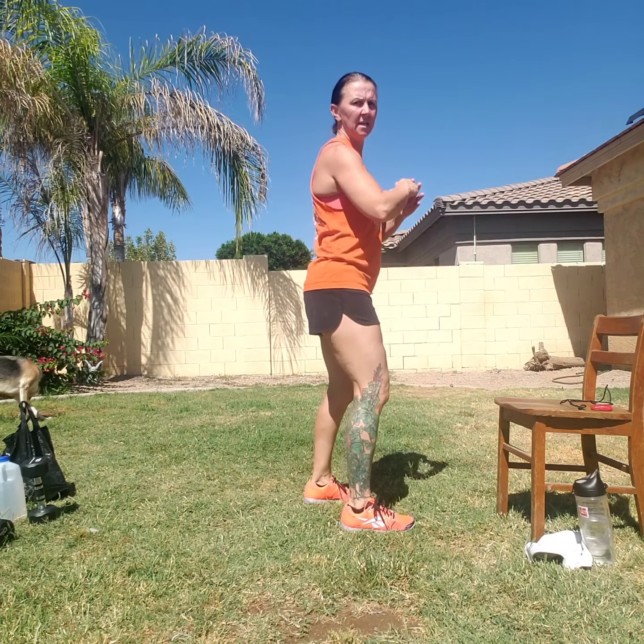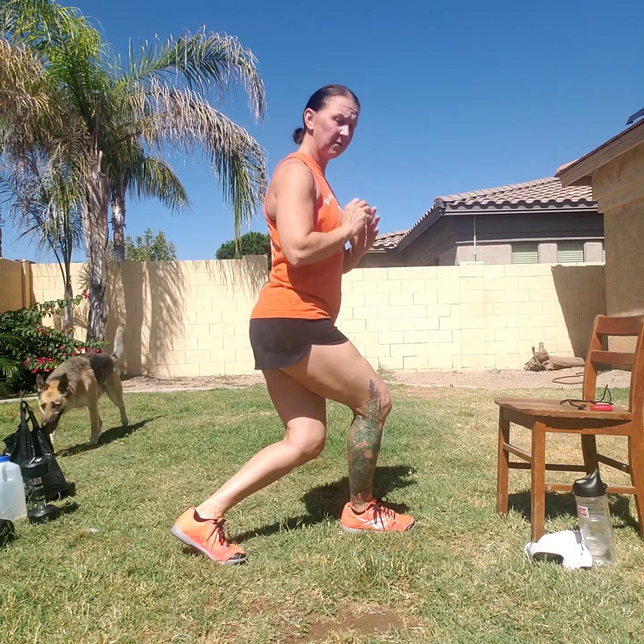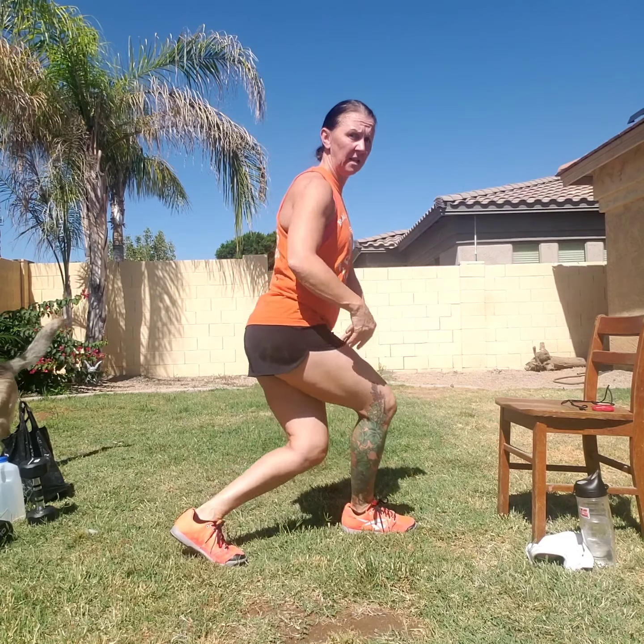So we're going to start with our curtsy lunges. Remember this one, we're going to curtsy like we're going to clean. That back leg is going to go back behind, and we're going to go into that squat. You need to see that from the side. Again, you're here. Go down as low as you can. If this is as far as you go, that's fine. You're still going to be getting the muscle movement here.